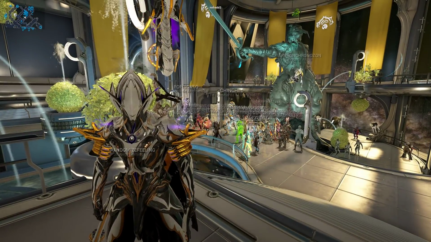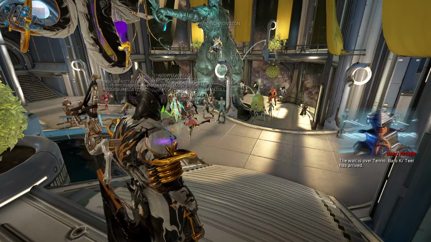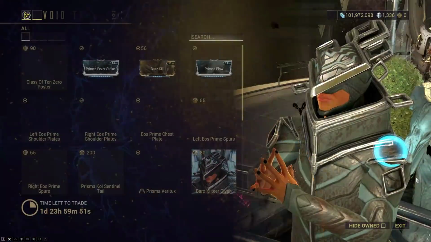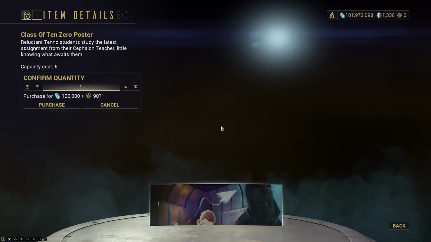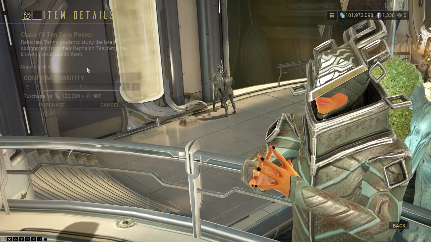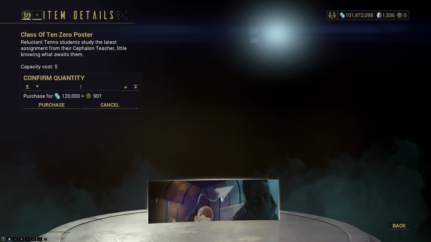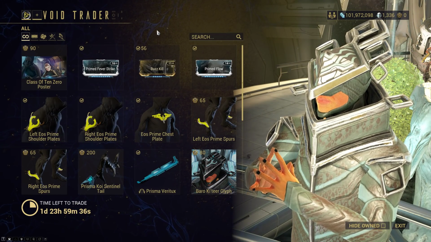He should be here any second, and maybe he'll have something good? Yes. There. Alright, let's see if we got some more primed disappointment today. Our newest item is a Class of 10 Zero poster. This is pretty cool. This is for your orbiter. I don't know how it usually shows. Why is it only showing the top part? Anyways, for your orbiter, it's a pretty nice one.